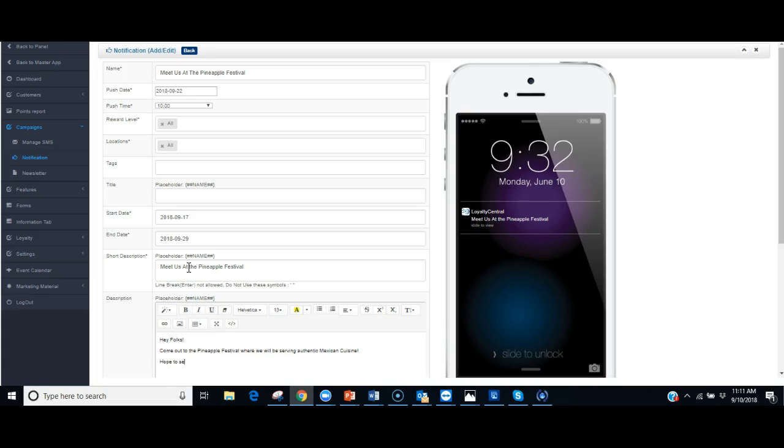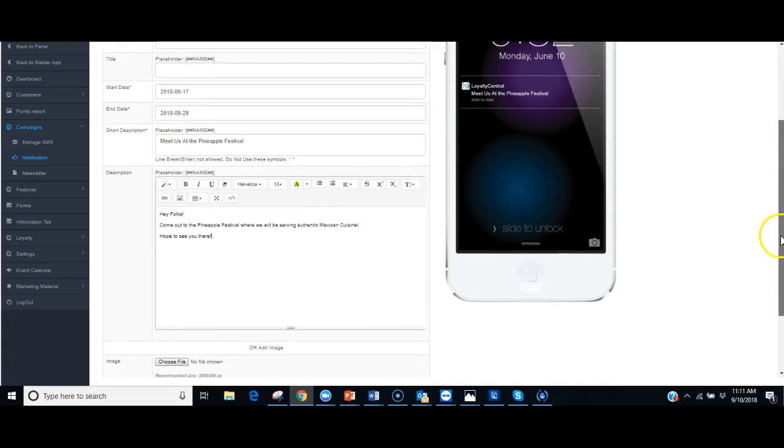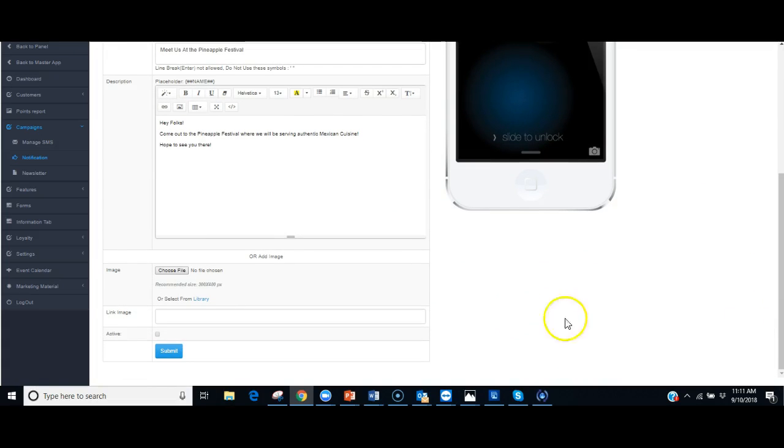Hope to see you there. Okay, we scroll all the way down to the bottom, and that's the message we want to send, and at that point we can click Submit.